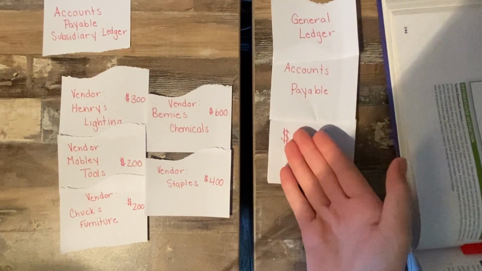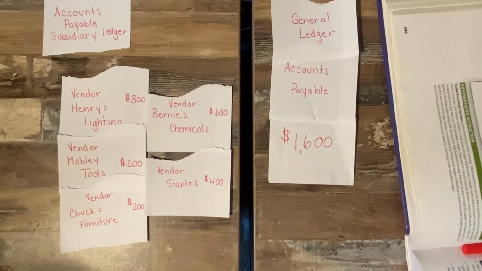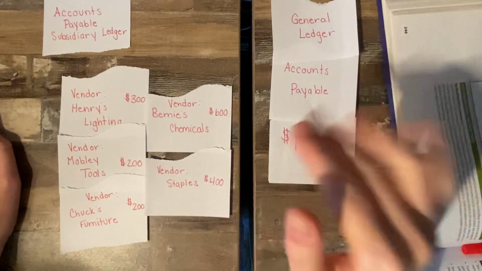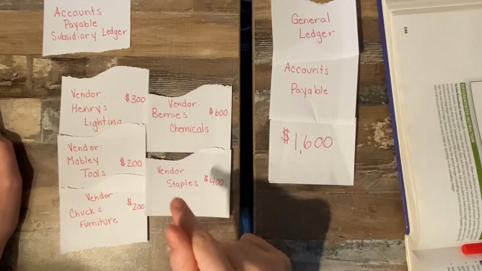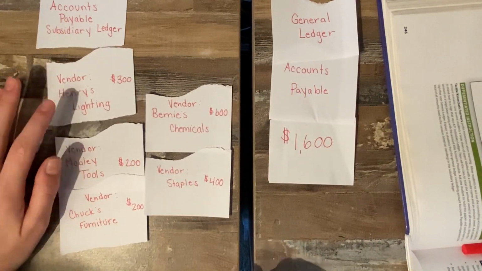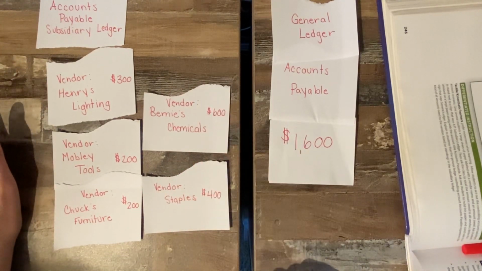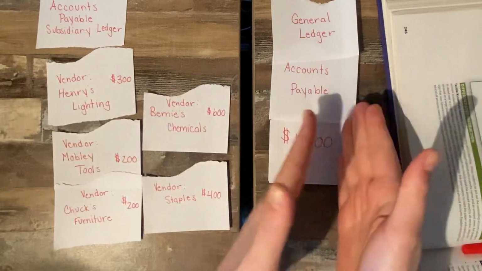So if I want to invest in this company and I see they owe this much money, I'm going to say, who do they owe this much money to? Well, let me see, because their financial information is actually public. Accountants work on them and make their financial statements public, and I say, wow, okay, they owe Bernie's Chemicals $600? Well, that's interesting.